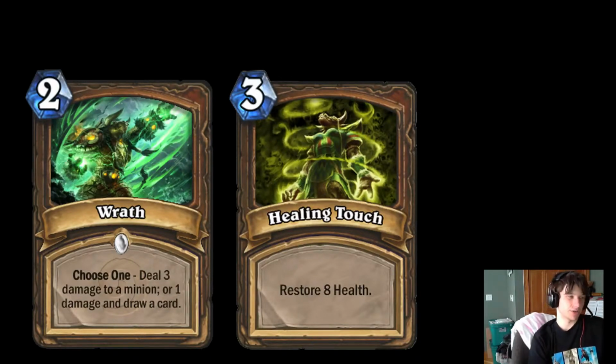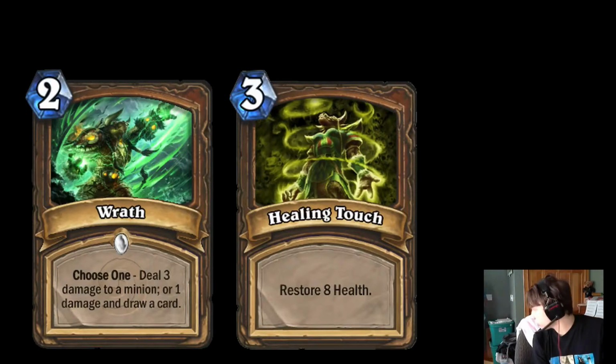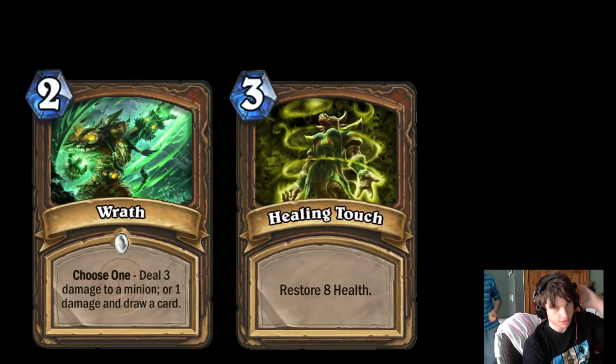Healing Touch, restore 8 health. This card, if you use it on yourself, like you use it on your face, this card is really bad because it only stalls for a turn and does actually nothing. If you use it on a minion, and there are some options for Druids to use their Healing Touch on big stuff, on their Ironbark Protectors, on their Boulder Fist Ogres, on their whatever. There will be instances in which this card is really good.